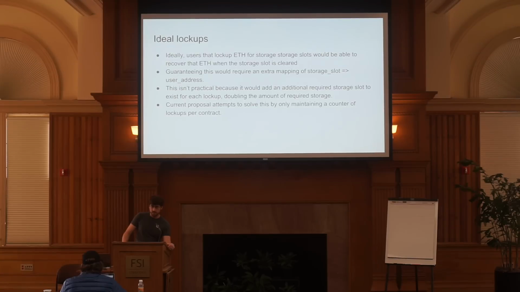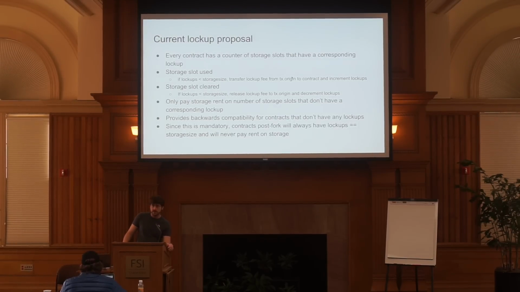Practically, this isn't very feasible because it would require an extra mapping of storage slot to user address, and this would end up doubling the storage size. The current proposal attempts to solve this by simplifying things a little bit and just maintaining a counter of lockups per contract. So just a quick recap of the current proposal. This might be slightly simplified. Every contract has a storage size and a lockup counter.